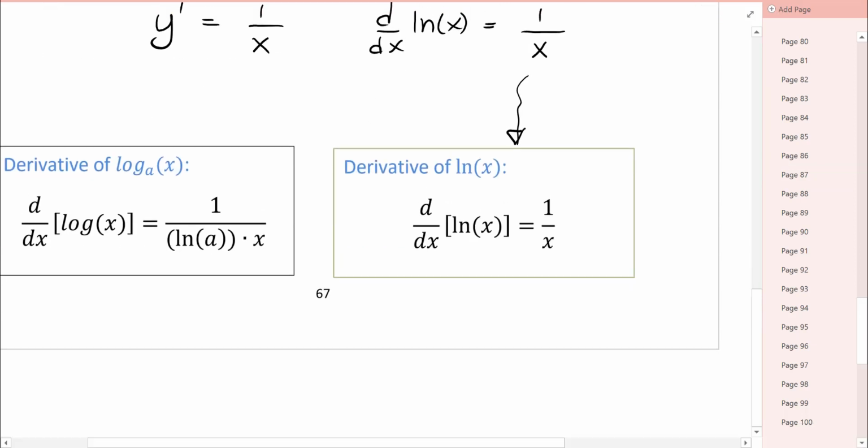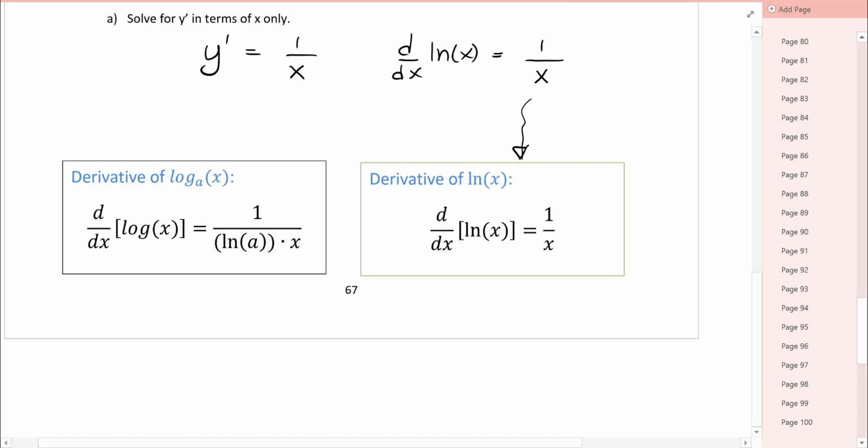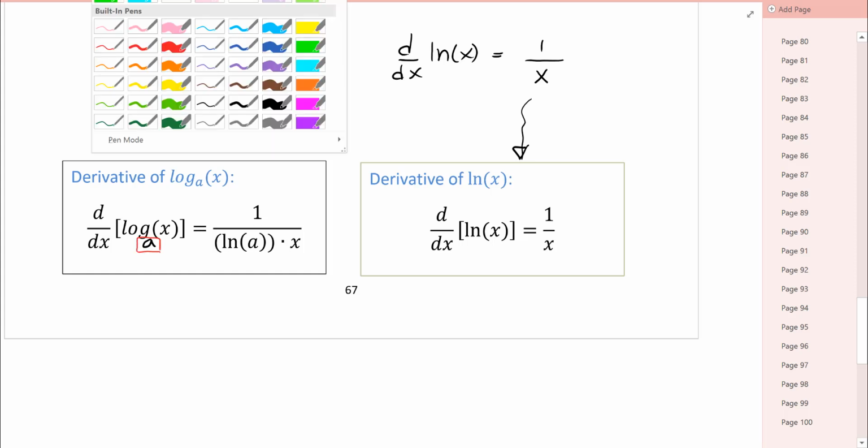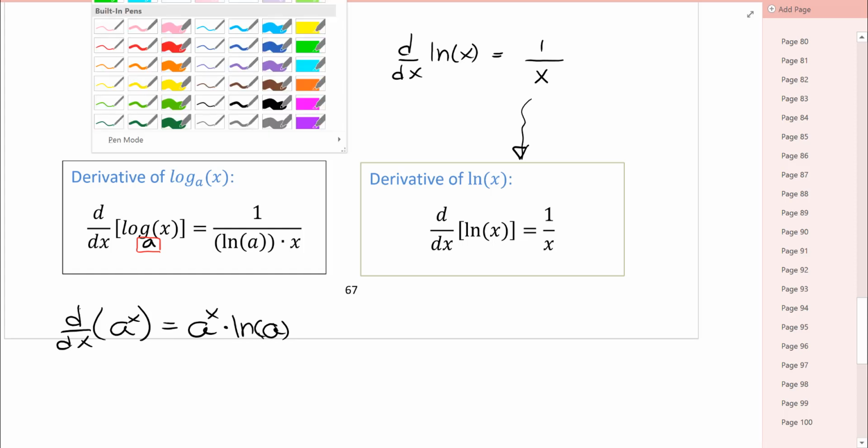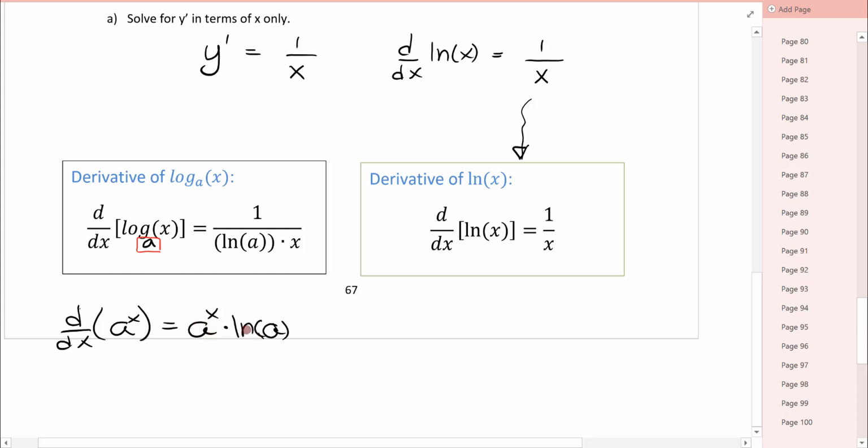If it was a different base, actually this should say log a. I should say that a is missing right there, because we hardly ever use any other base. But remember, if you remember way back when, we did this. If you look back in the notes, you'll see this. And of course, if we're using e as the base, then the natural log of e is 1. So we don't have to bother multiplying by it, because it's just 1. But if it's anything besides e, then we'd have to multiply by it.